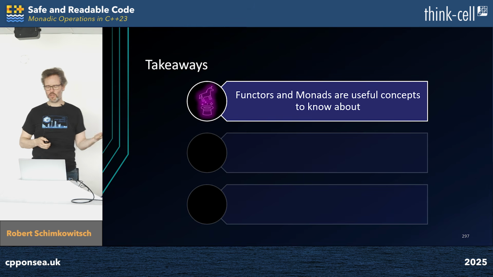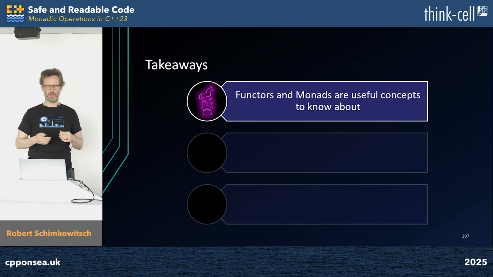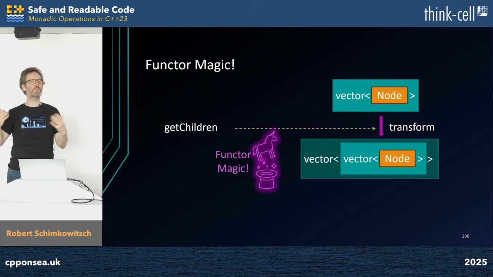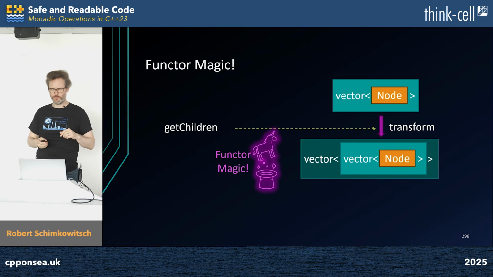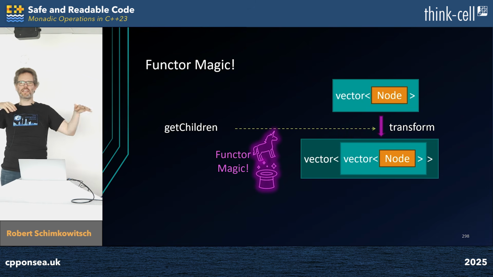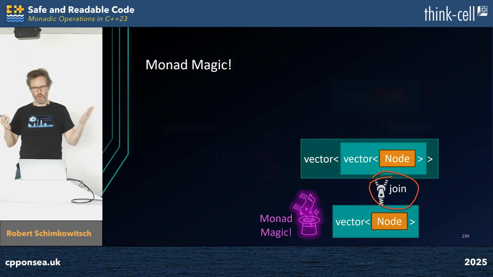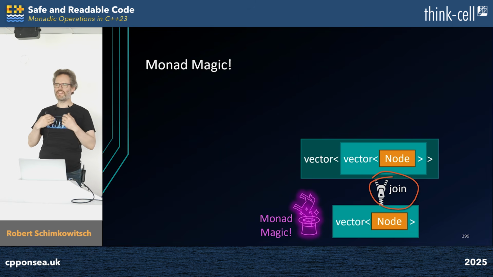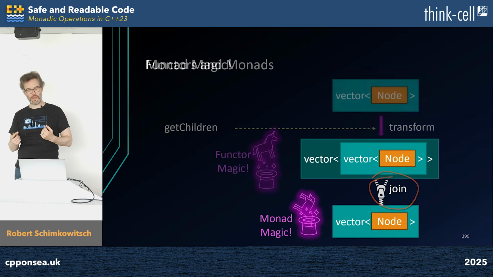The first takeaway is that monadic operations, but generally functors and monads, are useful concepts to know about. We have seen how functors help us lift out common repetitive code, separating the what I do from where I apply it. So I can write a piece of code once and then apply it to different things like single items, optionals, vectors, and so on. Monads give us additional power when we want to build pipelines that we cannot build with functors alone, because they give us the ability to do unwrapping.